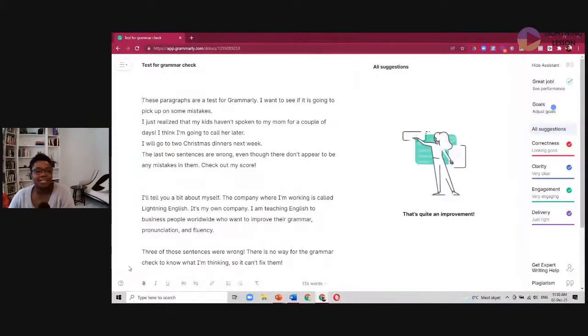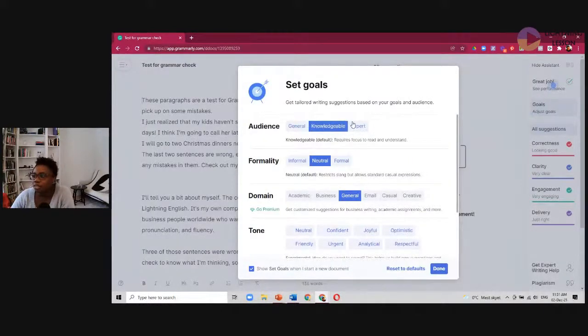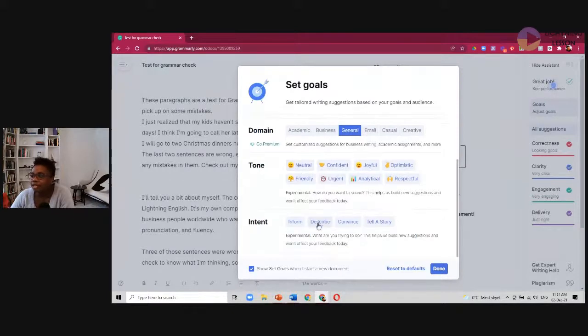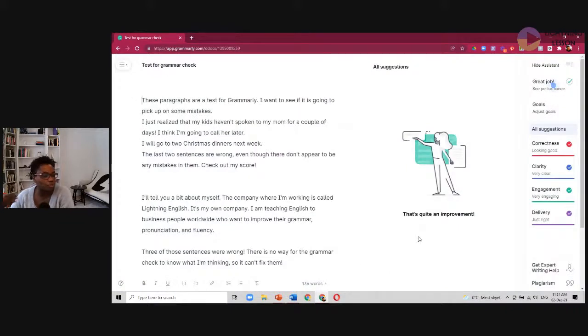Great. So this is a paragraph that I made for Grammarly. You can go into Grammarly and choose what you want your goals to be, up to two things. So I told Grammarly that I wanted it to help me improve correctness and clarity of my writing, and that's here on goals. And you can say what your audience is, and the formality, whether it's informal or formal. You can adjust the tone and your intent. When you first start Grammarly, you can choose what you want it to help you to do. So go ahead and set it up, and then you can go into your paragraph.